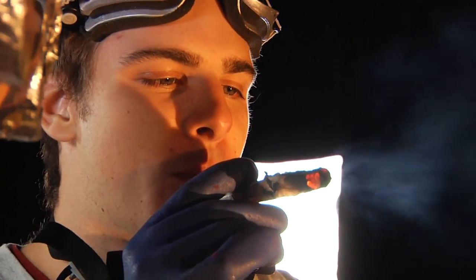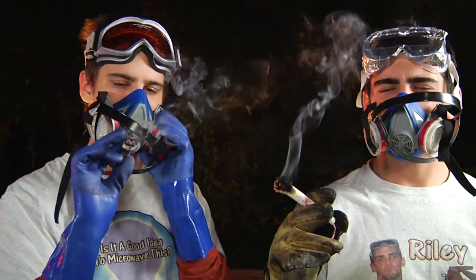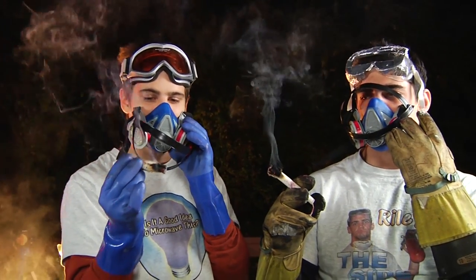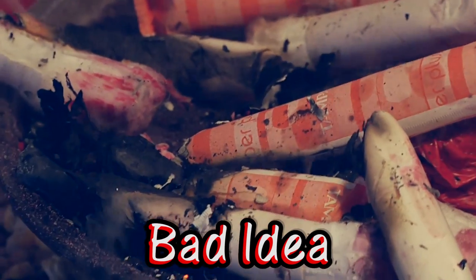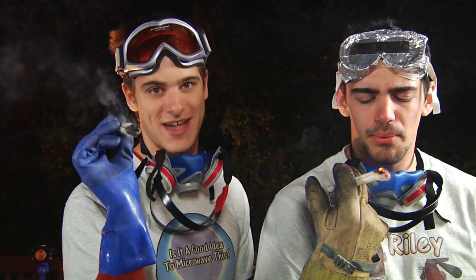I was talking to them, see? They'll do as we say, or they'll die. So, guys, is it a good idea to microwave tampons? It's no more a good idea than it is a bad idea. But if you ever need a fake cigar prop, you shouldn't use this, because this is white and they're brown. This is an important message, guys: it is not a good idea to smoke. It's not cool. Look how lame these two idiots look. This looks like a burnt tampon. Do you want to look like you're smoking a burnt tampon? You heard it first from 'Is it a good idea to microwave this?' Don't smoke tampons.